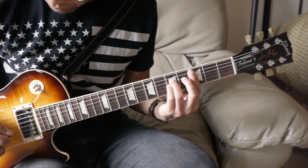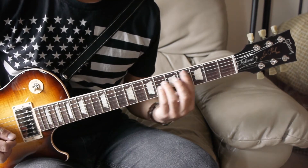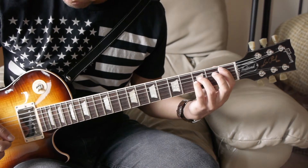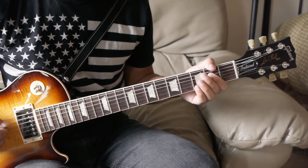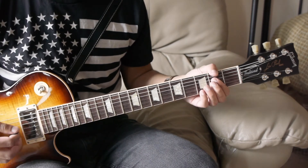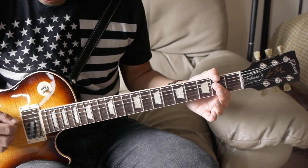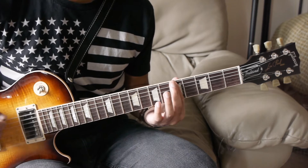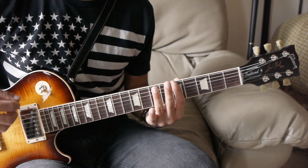Do that same picking pattern, but when you hit the second string, come back down and pick the third string. Then go up two frets again — now you're on the fifth fret — do the same thing. Go back down to the third fret, do it again, then back down to the first fret. This time just play the power chord normally without the second string — just the fifth, fourth, and third string. Then you have an open fifth string power chord: open fifth string, second fret fourth string, second fret third string. Strum that chord, two palm mutes, strum that chord, two palm mutes, strum that chord, one palm mute, then go to the fifth fret of the sixth string and play that drop-tuning power chord with some palm mutes.